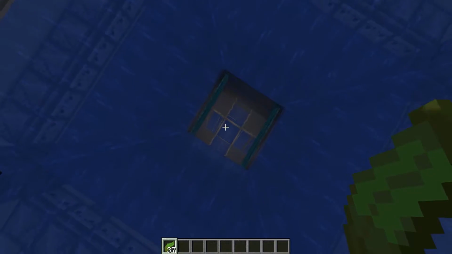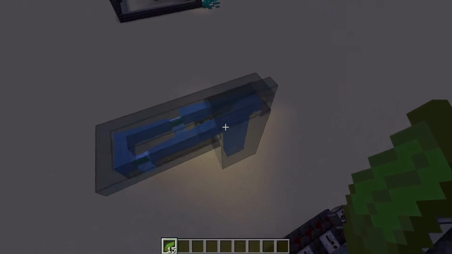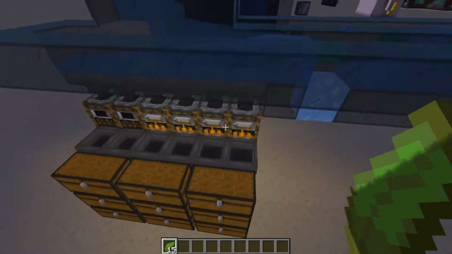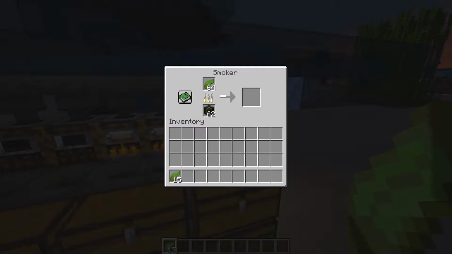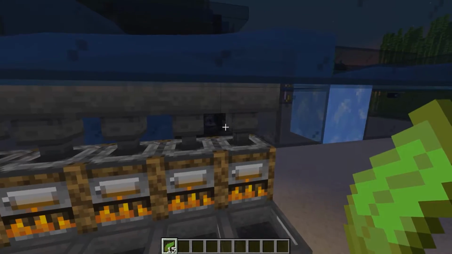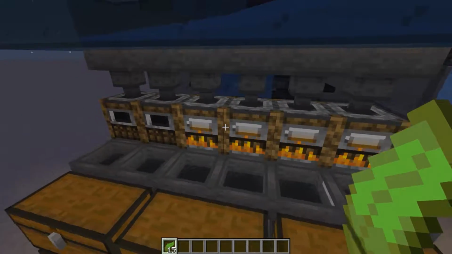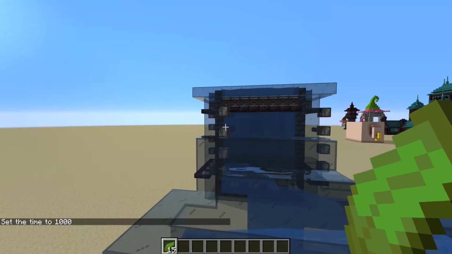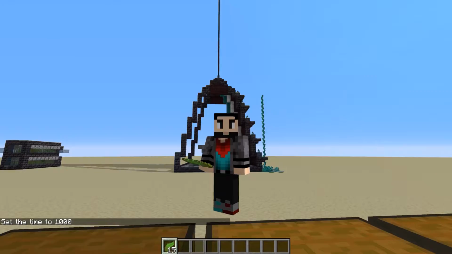And when I toss in a few kelps down here, they will be all brought into my smelter here through an elevator, and they will be all dispensed into these smokers. And of course, this one needs to fill up first until this one can get some, and then etc, etc, etc. But I'm hoping this will give me so much kelp that these smokers will be full all the time.